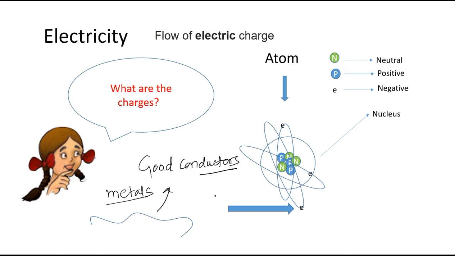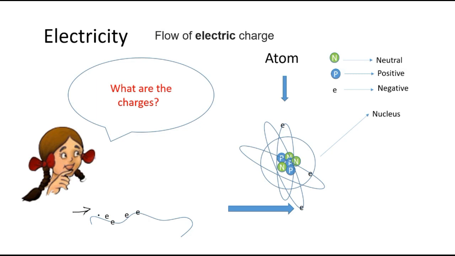So you know the reason why metals are good conductors of electricity: they have more free electrons. And you also know what free electrons are, right? So we can show some of the free electrons on the metal here. But unless they are pushed, you cannot make these electrons move. And once you push them, and the electrons move, that is what is called flow of electric charges. And that is what is called electric current.